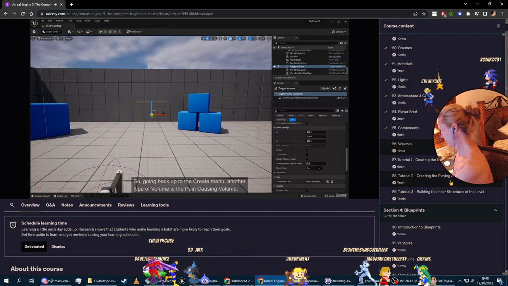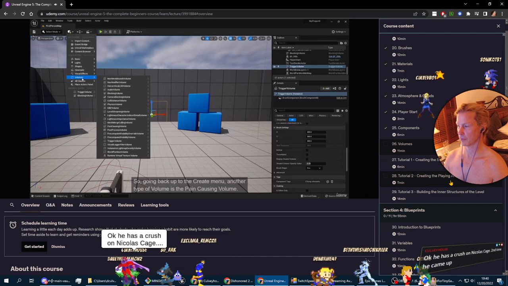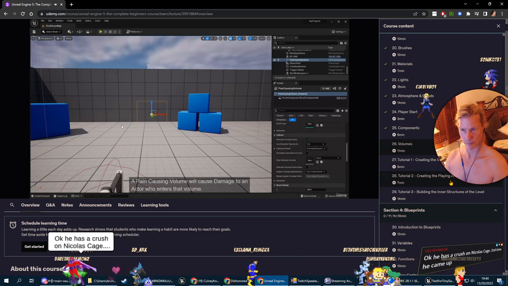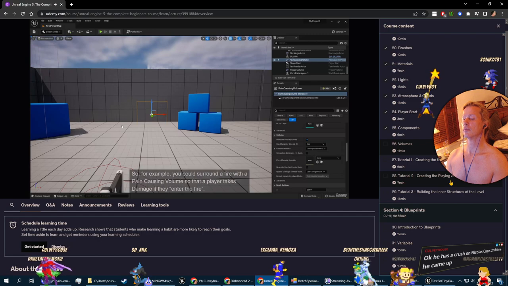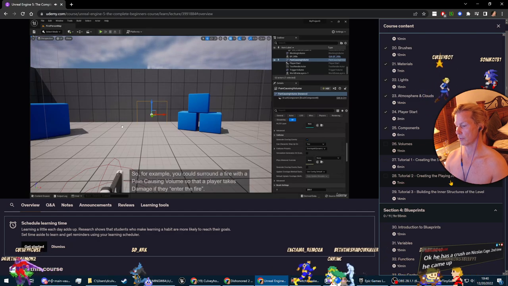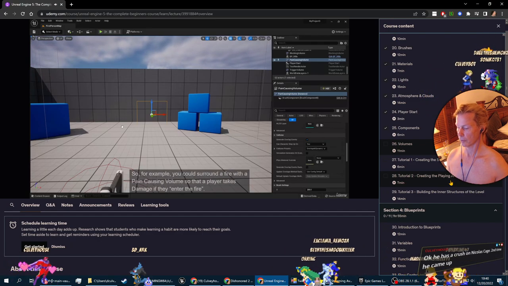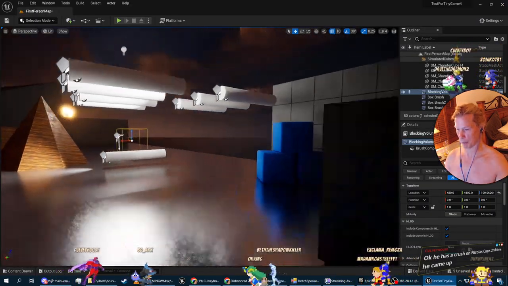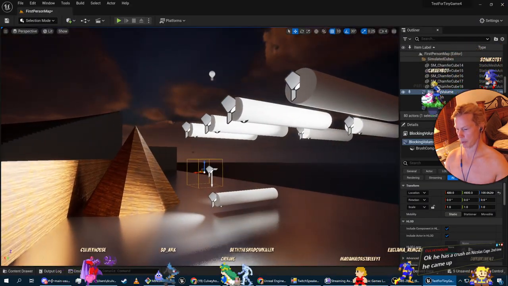So going back up to the create menu, another type of volume is the pain-causing volume. A pain-causing volume will cause damage to an actor who enters that volume. So for example, you could surround a fire with a pain-causing volume so that a player takes damage if they enter the fire. But you have to have that mechanism in your game to begin with.